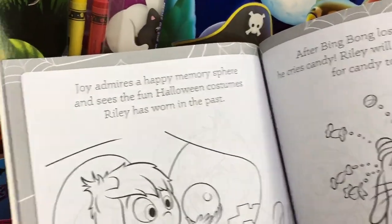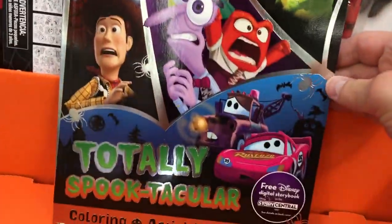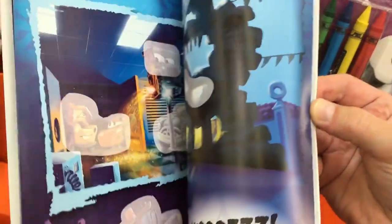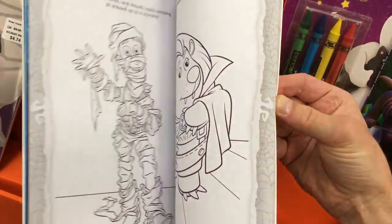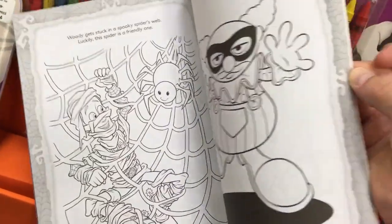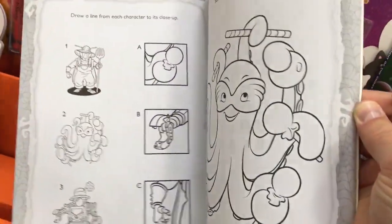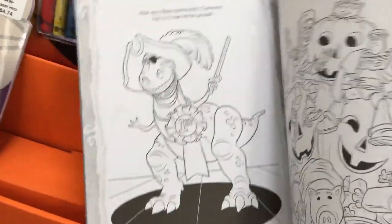They just changed the story at the top. Your winner though is actually this one here, because if you're looking for a coloring or activity book that actually has Halloween themed things, it has a little car story at the beginning — almost like Mater and the Ghostlight — and then once you get into the coloring pages they are all Halloween inspired. This is a must-grab in my opinion. My son is going to eat this up. Picking this one up for sure.